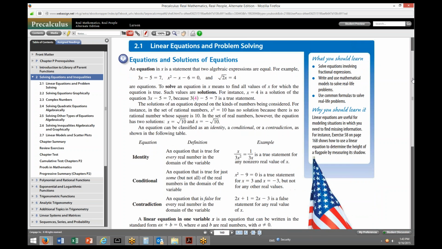Let's talk about what an equation is and the different types of equations to begin with. An equation is a mathematical statement saying that 2 quantities are equal to each other. So you've got one quantity, you've got another quantity, and whenever we put an equal sign in between them, that tells the reader that the statement is being made that those 2 quantities have the same value. They are equal in value, in amount, to each other.